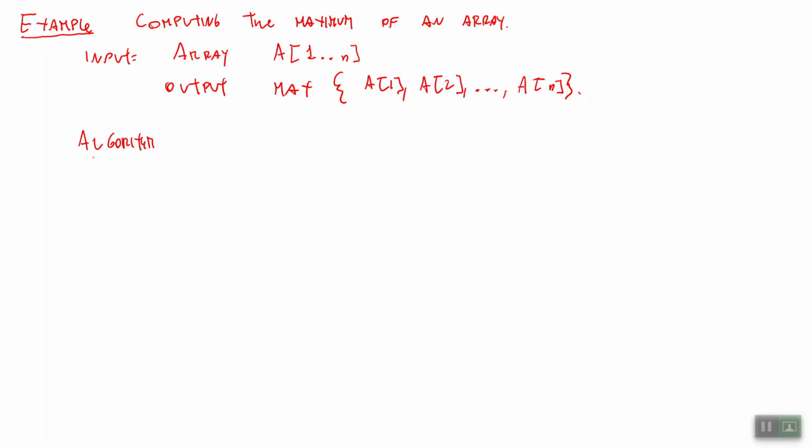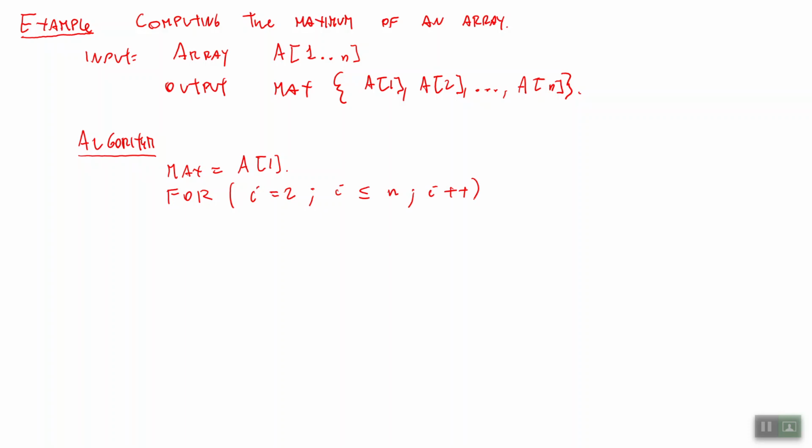Okay, we shall use a variable max, which I'm going to initialize with the first value of the array. And then I'm going to do a for loop going through the entire array and update the maximum along the way. For the for loop, I'm going to use a C notation. So I'm going to have a variable index i that I'm going to start at 2. This should go all the way to n, so i less than or equal to n, and i can be incremented along the way.